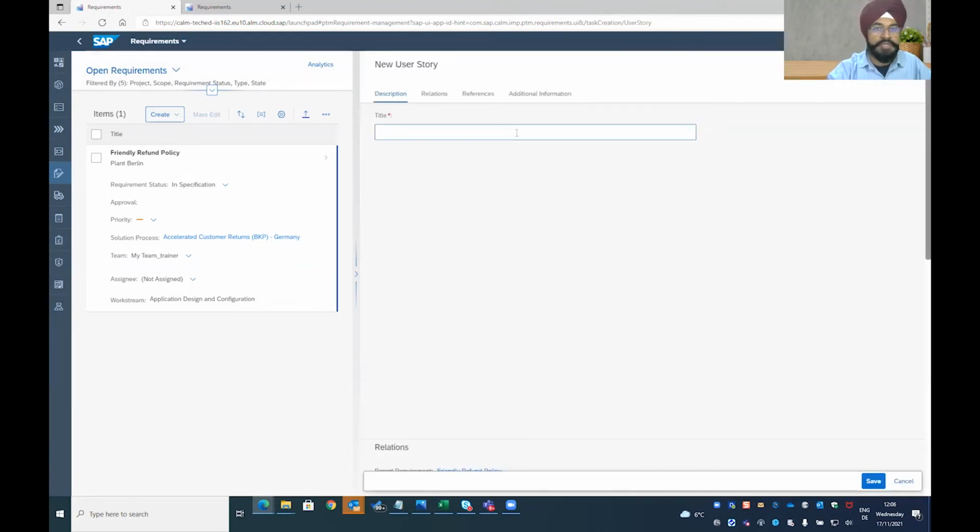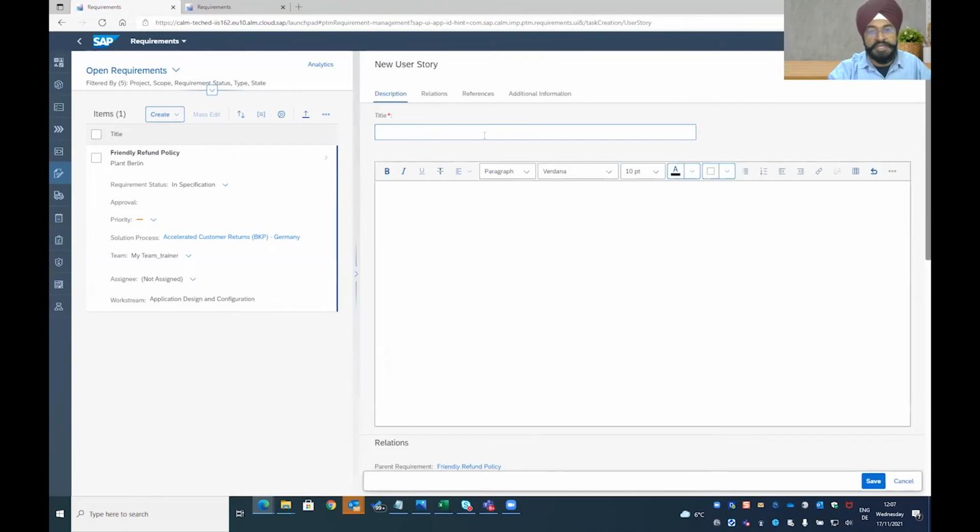And what is this user story? I want to detail it out to at least one level deep on what I want this requirement to be, right? So I'll give a nice title. So I, as a customer, want to get transparency on deductions, right? Then for my development, I want to enter some more instructions. So something like, please ensure the rules are transparent, and then there is a nice UI to capture the rules. And this is a rich text editor, so you can add screenshots.